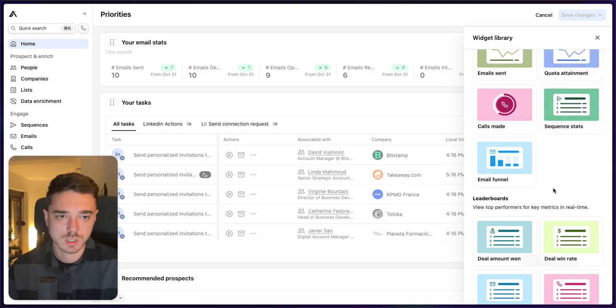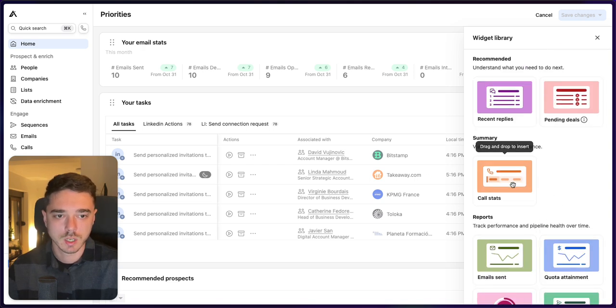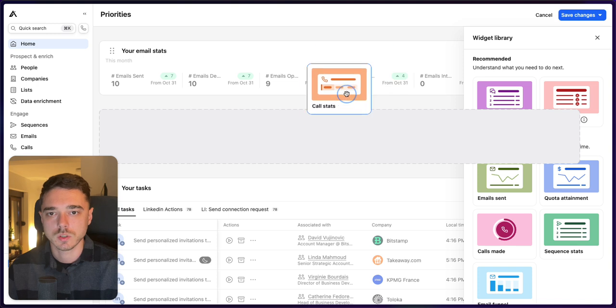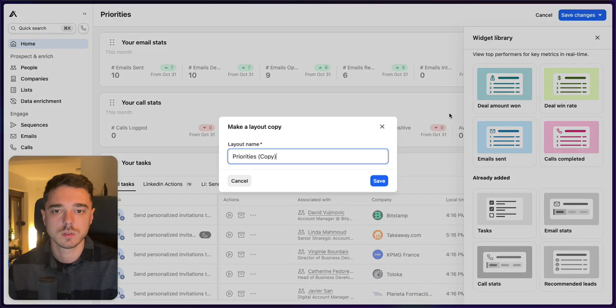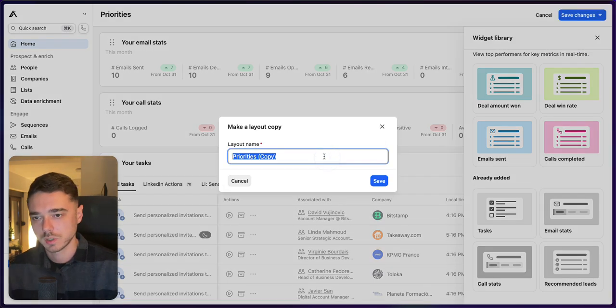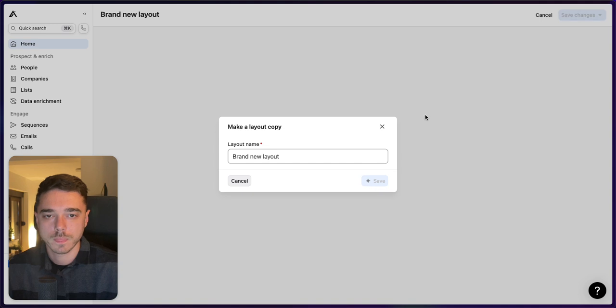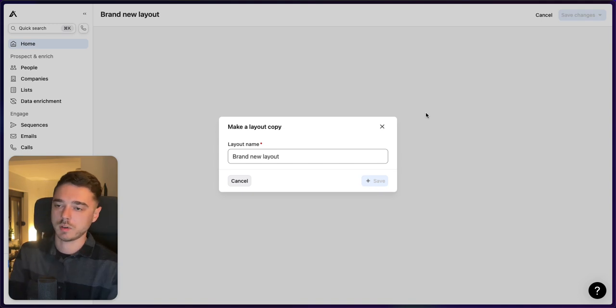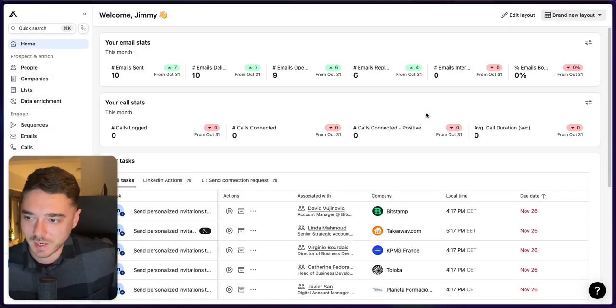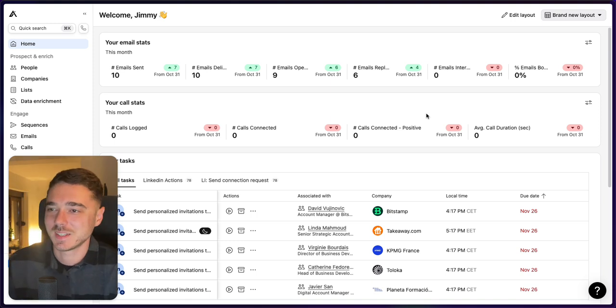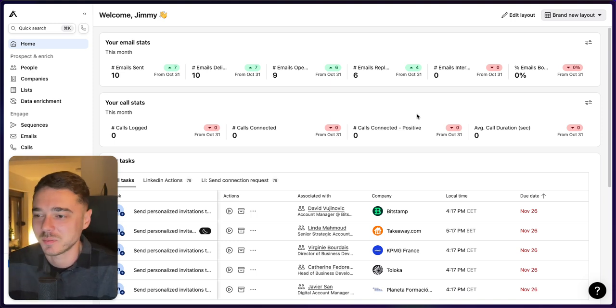So let's just say, for example, I want to add call stats. So I'll just drag it right here and then save as a new layout. And I will just call this brand new layout. So now I have a brand new layout and my call stats are right there, which I have 0 and it's not that great. And I probably should be doing some more calling.